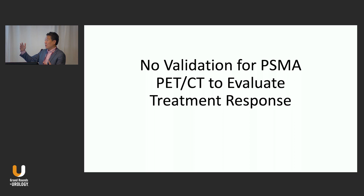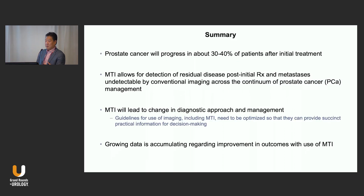In summary: prostate cancer is going to progress in 30-40% of patients. There's an opportunity to treat our patients better and have an impact. PSMA imaging allows us to detect disease we couldn't see with conventional imaging, and it will absolutely change how you manage your patients. You need to be comfortable being uncomfortable. Find people around you to talk together about how you're going to manage these patients — ideally a multidisciplinary team, whether in a tumor board, or colleagues you meet periodically to talk over cases.